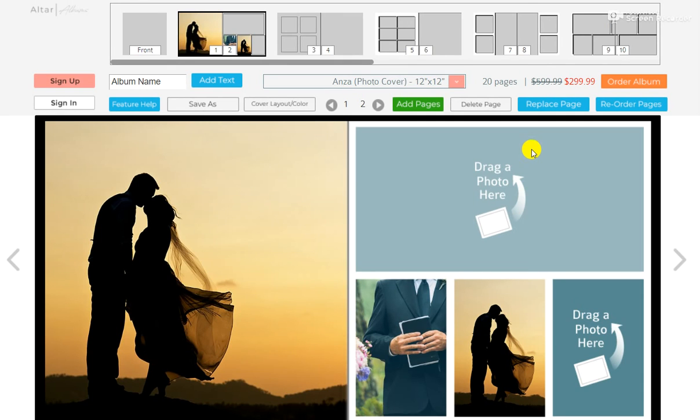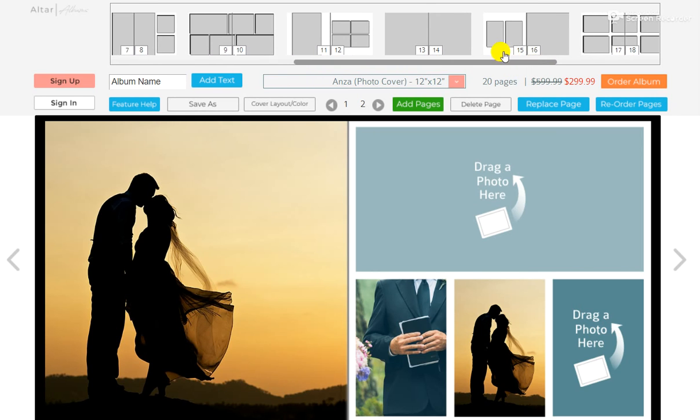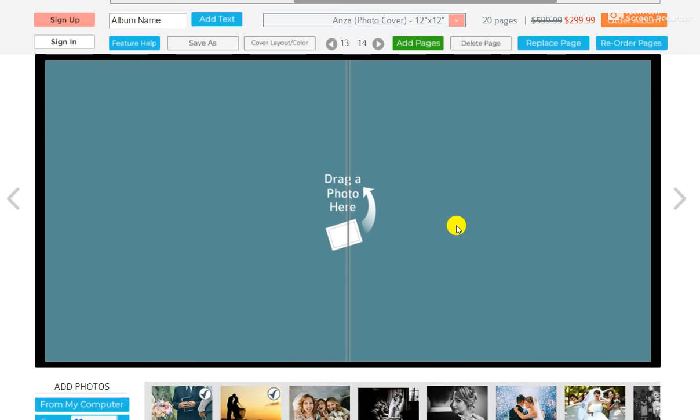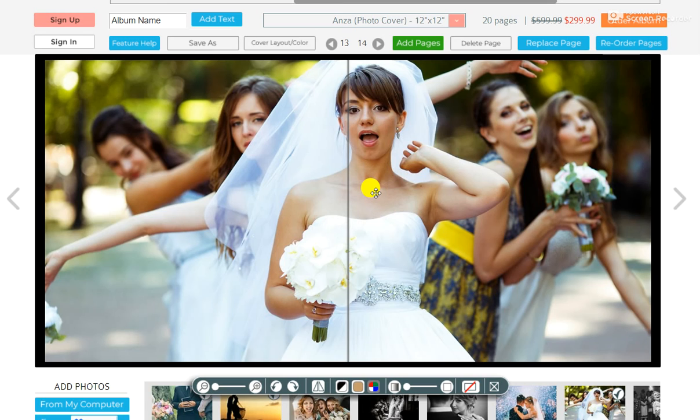Next is an important and simple adjustment that can be needed on images that cross the center break in an album. Let me move to an image that will cross both pages and provide an example here. Let me choose an image with faces located in the center. Now, in a finished album, while there's no loss of image when a particular photo crosses the center.